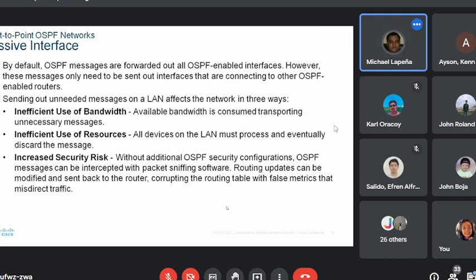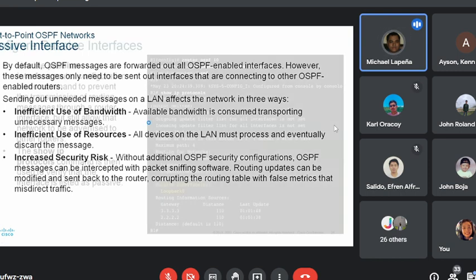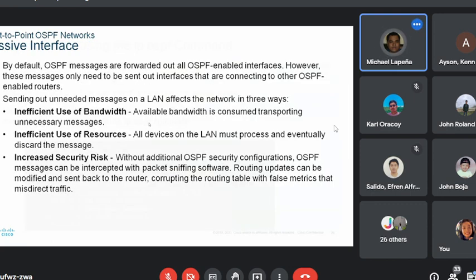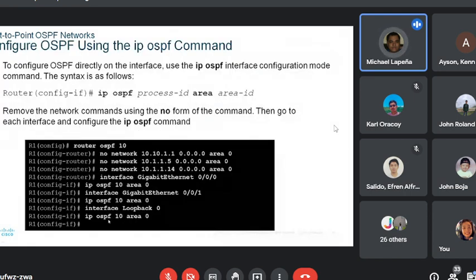Number one concern is bandwidth and resources. If the interface is defined as a member of your OSPF area, it will continue to consume bandwidth for that traffic. So how do we configure a passive interface? Earlier we configured the loopback under the OSPF 10 area.